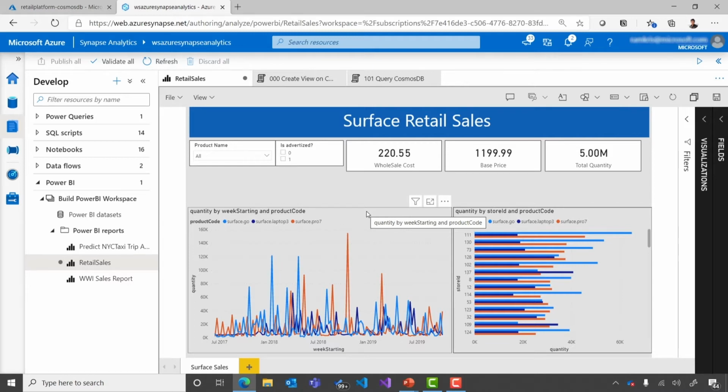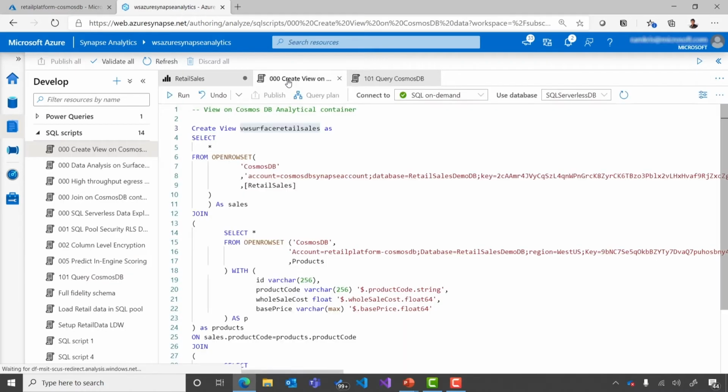And let me quickly show you how easy it is to build such a BI dashboard over Cosmos DB. For that, let me show you the SQL script. Here you can see that I'm creating a T-SQL view over my Cosmos DB data and creating this view in the SQL database called SQL Serverless DB.